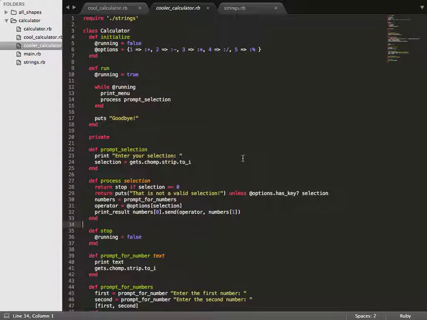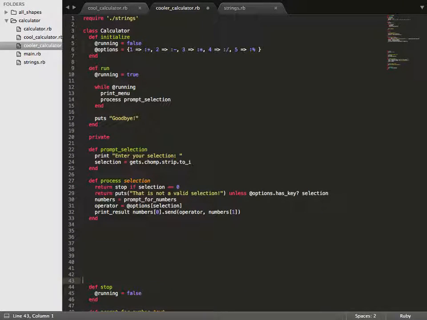Is there any benefit to saving lines memory-wise? Not really. When the interpreter runs through this file, or when a compiled language compiles one of these source files, all that white space goes away. Mine was 110 lines and yours is 57. Obviously, that's not that much of a difference in the grand scheme of things. It becomes more of a question of what you do with those 110 lines than those 50 lines.